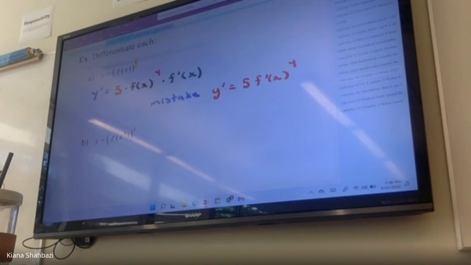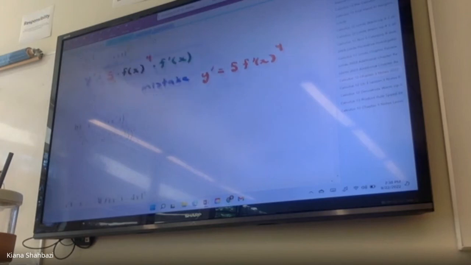I think it's easier to just start by identifying the outside and the inside before doing the problem. And it's hard because there's brackets, right? All right, Darcy, what's my outside function here now? Okay, so let's see if we can do this one, y prime. And what do we do with that, Darcy?